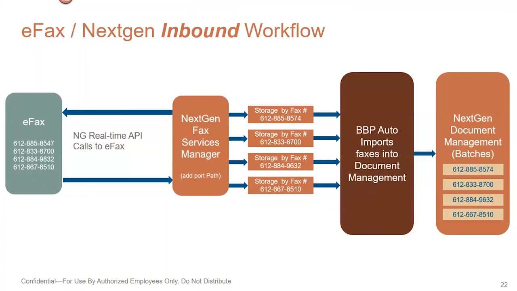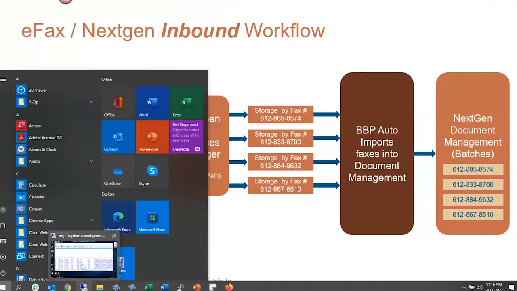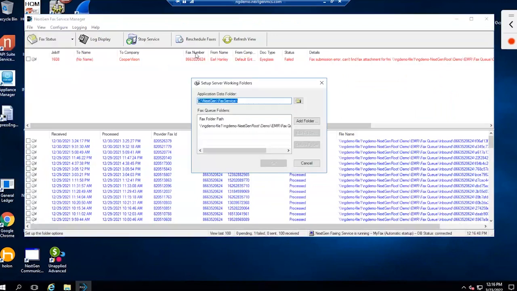And just to give you a view of what that would look like in my demo system, I actually have that running. Go ahead and move this out of the way. This is the fax service manager that I showed you in the PowerPoint presentation. Of course, all of you have this if you're faxing out of NextGen. But this is where you would come in under the configuration. This is where I identified the working folder that I've created in enterprise practice for the enterprise configuration. This is where I mapped that folder in that NextGen root for eFax and fax query. That's where I can find that information or do that mapping directly through here.